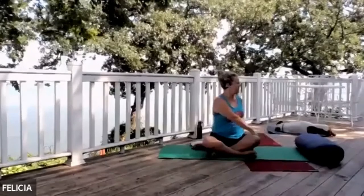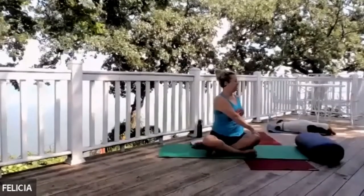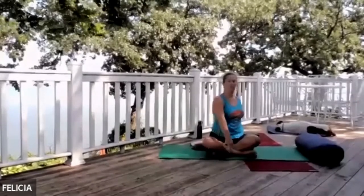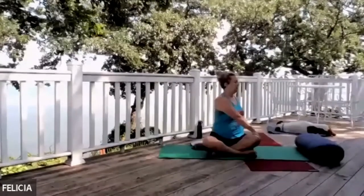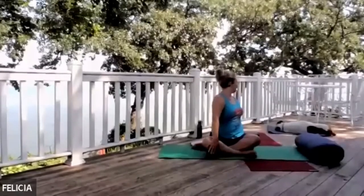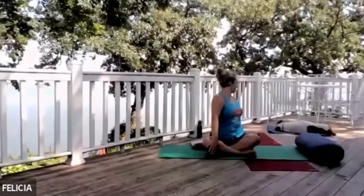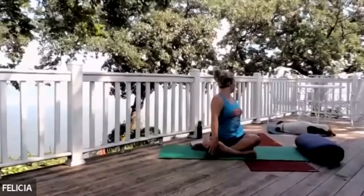Rotating now to the left, right hand to the outside of the left knee, or an open twist. And when I'm doing an open twist, I'm also pushing the hand just like I would if I was in a closed twist. Look into the past over your back shoulder and pin your back shoulder in towards the body. So take your left shoulder and pin it towards the spine as if you took a safety pin.